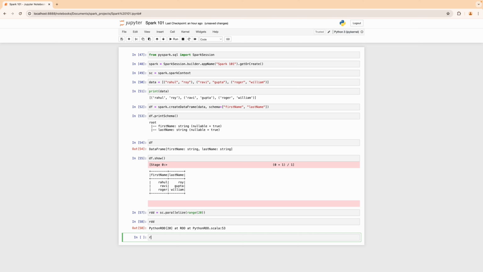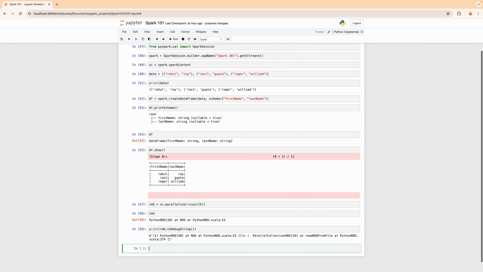So let's also do the same thing which I tried to do with the data frame and failed. This is going to tell me what exactly happened with my RDD. As you can see, it says that this is a ParallelCollectionRDD, and we have created it using a collection. Okay.